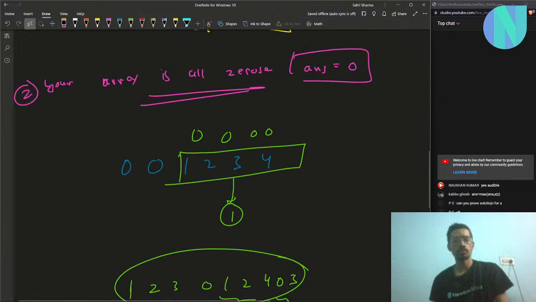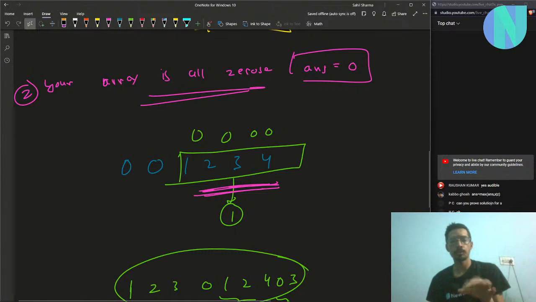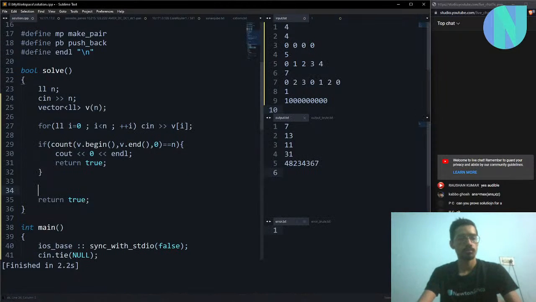So now we just need to check whether all the elements are together or not. I will just keep indexes of all the non-zero elements, and if the gap is more than 0 in any element, the answer is 2, otherwise the answer is 1. So that's how I will do this.